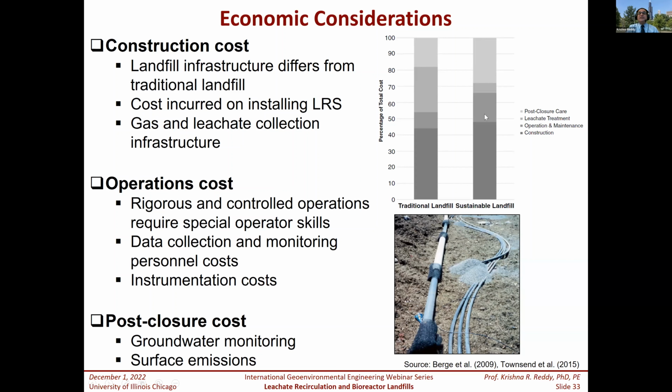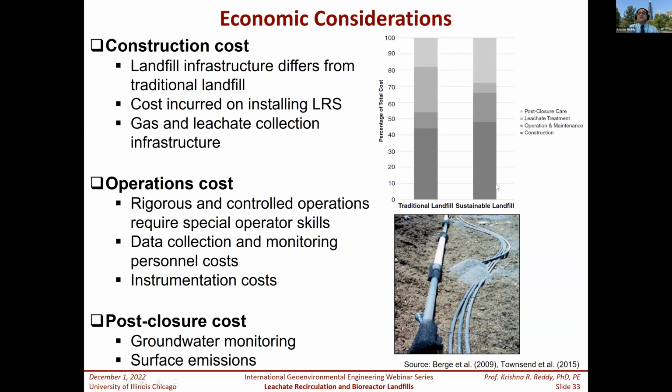And then the operational cost is going to be higher than a conventional landfill because you are injecting the leachate, you have pumps, and you have people around operating them. The difference here is the leachate treatment cost. Leachate treatment cost is going to be very, very low in the case of a bioreactor landfill, whereas in a conventional landfill, leachate treatment costs are very high. Okay, the post-closure costs are relatively shown here. They will not cost the same, but whatever the total cost, the distribution is like that.